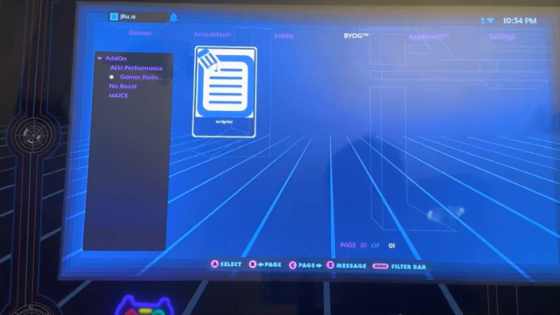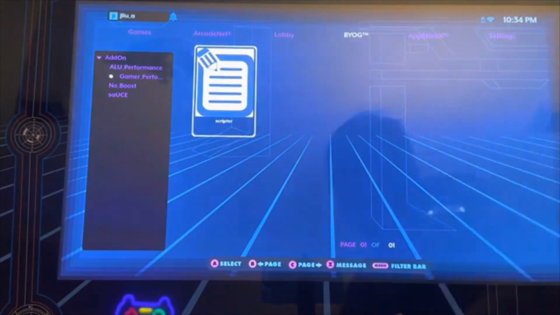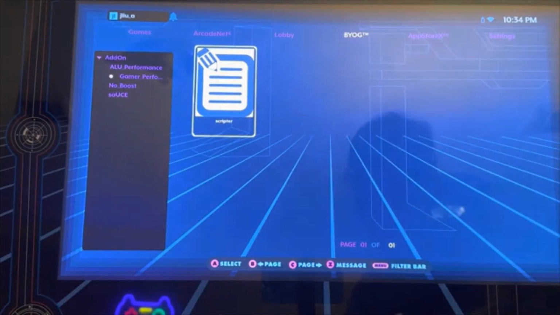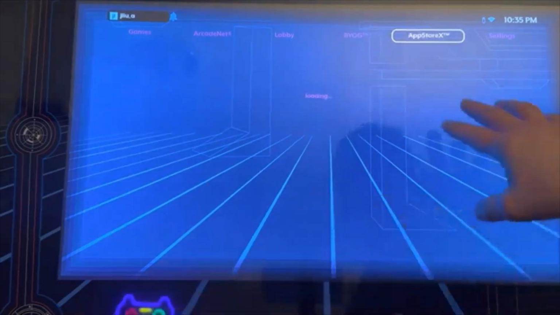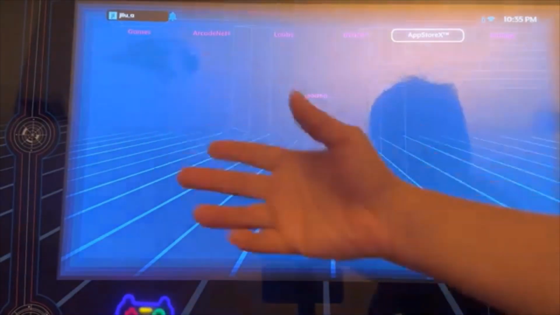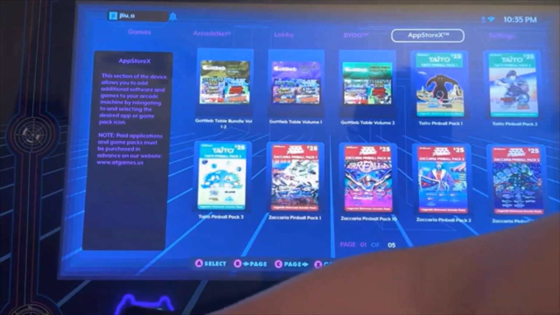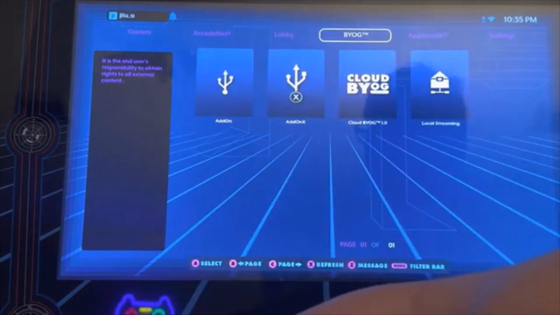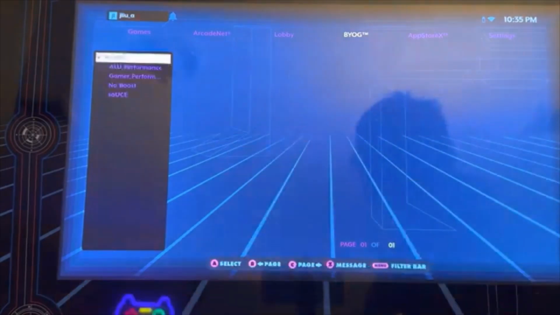Okay, we're here in the machine. So first thing you want to do is go to here. And the first time I did it, I redid the whole thing again just to make sure, because I couldn't figure out what I did wrong. So let's get out of here, and I'll show you what happened. When I boot up, first thing I do is log in to this. I know I'm kind of repeating this because the first time I did it, I didn't get it working. So I reformatted to NTFS, and you want to go to this one. This is the one, so you press A.